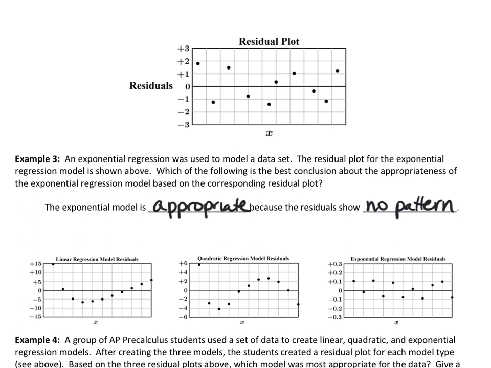Isn't that bad, that there's no pattern? In the residuals, that's a good thing. Remember, this is not the actual data. Doesn't that mean it's really inaccurate? So again, this is speaking about the residuals. Okay, I see what you're asking. If this was a linear equation like y equal to x, your residuals would all be 0 because it's perfect. But we're talking about data, and data will never follow a particular graph. We're just going to have a regression that best predicts the graph. So there will always be a little bit of inaccuracy when we're actually using real life data.